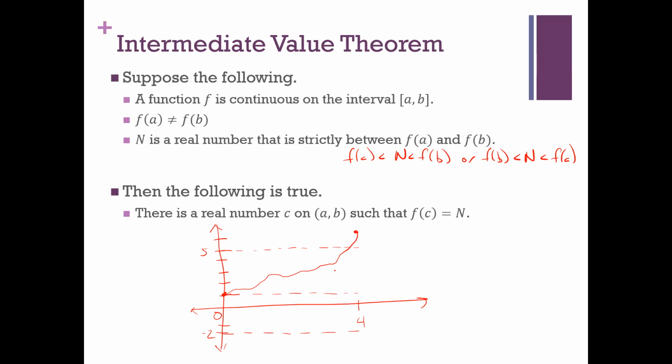And you all said maybe for -2. Because I don't know how this function behaves in between those two points, it very well could have gotten to -2, but it's not guaranteed. Why was the answer maybe when I gave you the value of 1? The easiest example I can give you is a straight line between those two points: nowhere on the open interval did I ever reach 0 or 6. On the closed interval I reached both, but that's not what the intermediate value theorem gives me. This theorem gives me something about what happens on the open interval, so without using the endpoints.